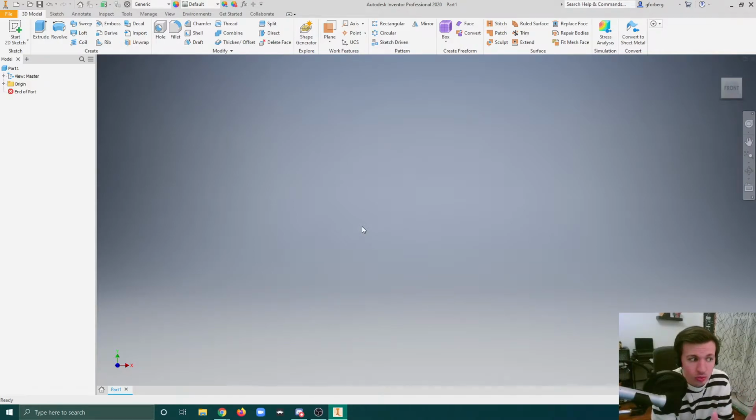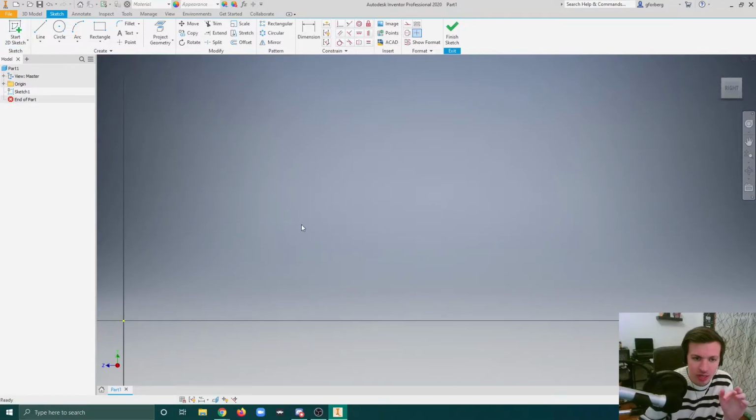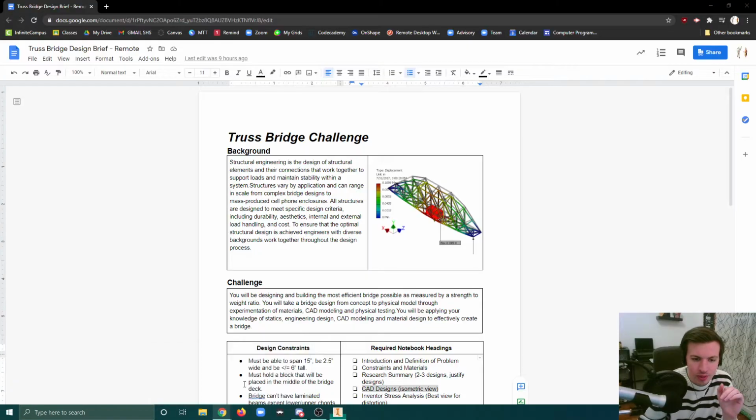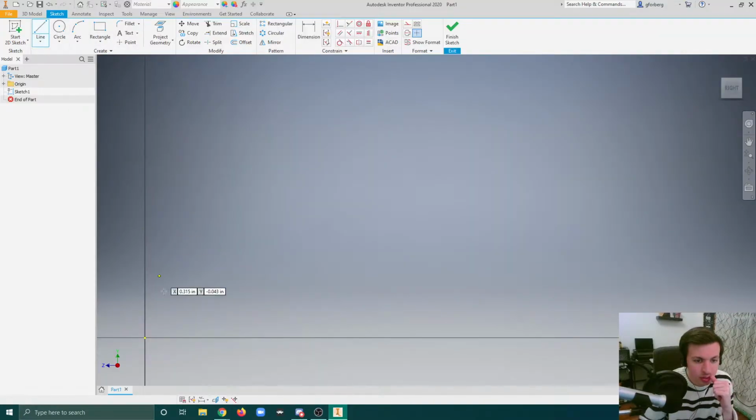So what we want to do is just design our truss and then how they connect. And this is a little bit different, like I said, it's different from how we typically go about modeling. So I'm going to start a 2D sketch, and I'm going to choose this YZ plane to start my sketch. I'm going to be using all of the requirements that we have over here. So I'm going to make it 15 inches in length, a depth of 2.5, and its height will never exceed 6 inches. So over here, let's go and draw a line.